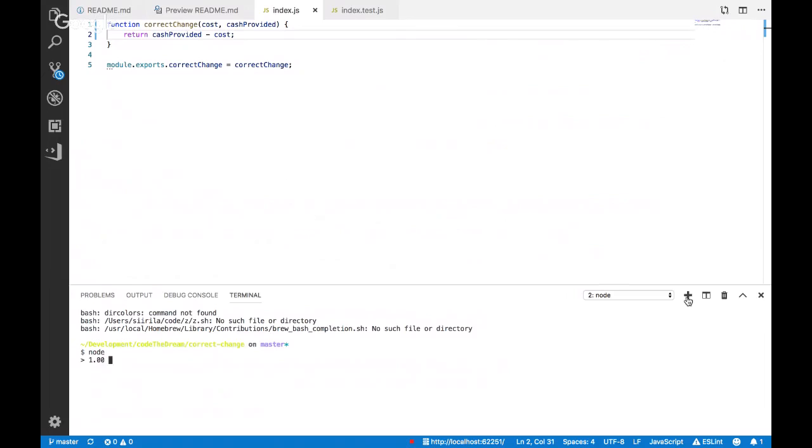Let's do 1 minus 0.99, and sure enough, that is what JavaScript tells us the result is, which is stunning if you don't understand what's going on. But this has to do with how computers actually represent decimal values, because decimal values are very complex.